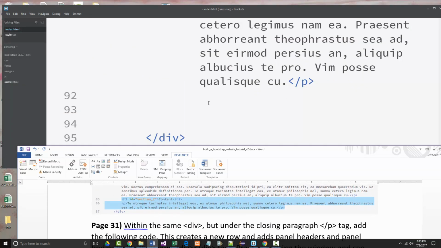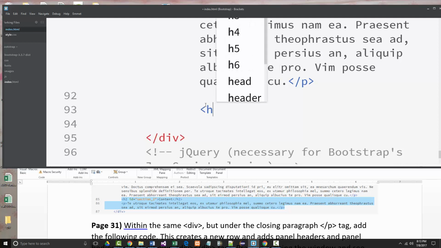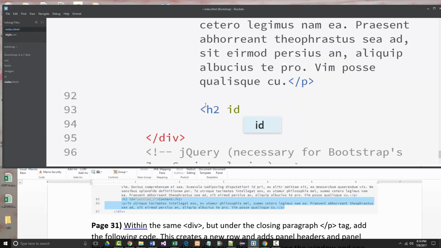That's an H2 with an ID that's equal to section_2, and it says content, and there is another P tag in there.